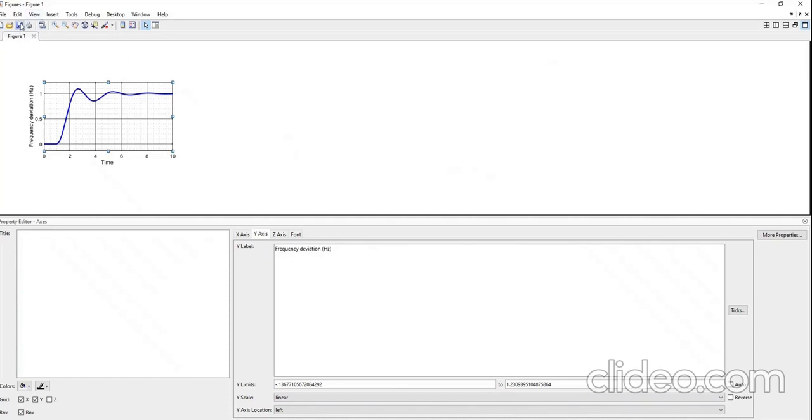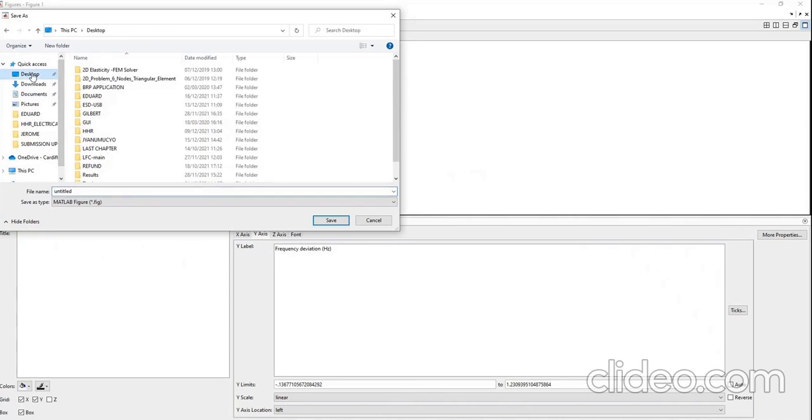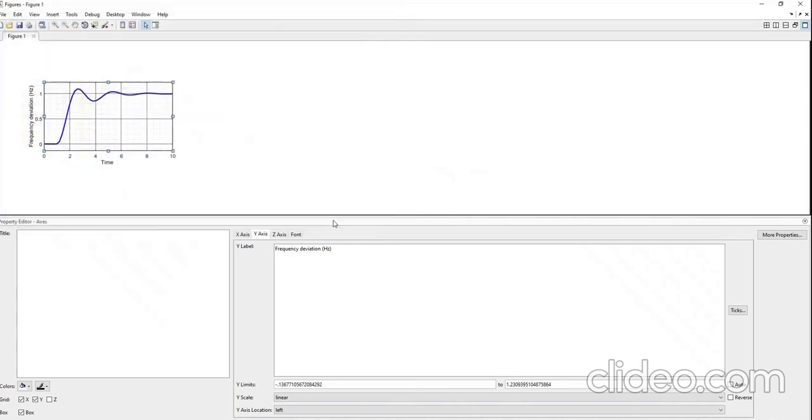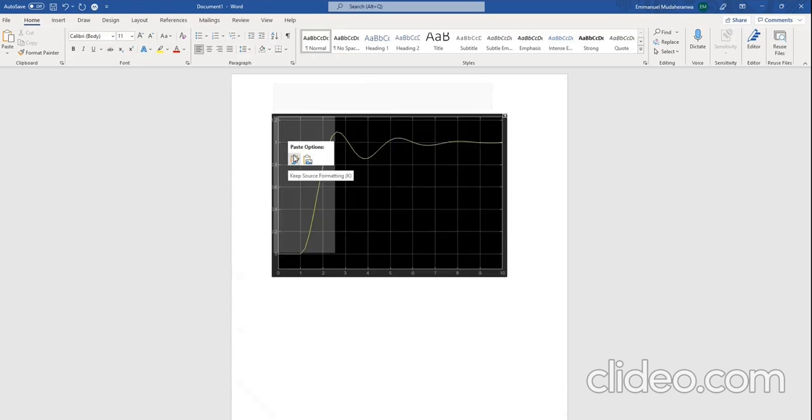So we need to save the figure. For example, I save on desktop. Then to copy this, you just Control C. And then you go back.